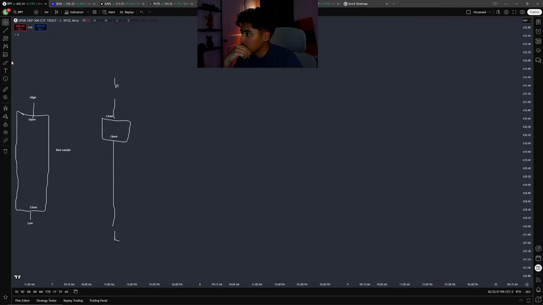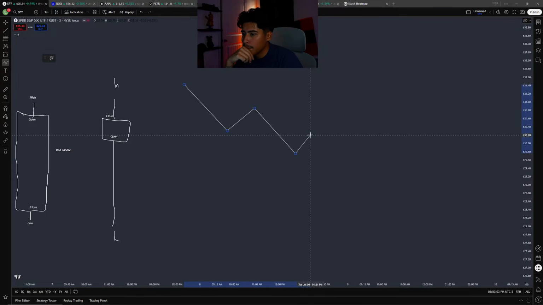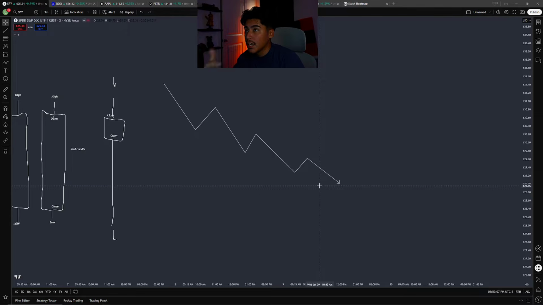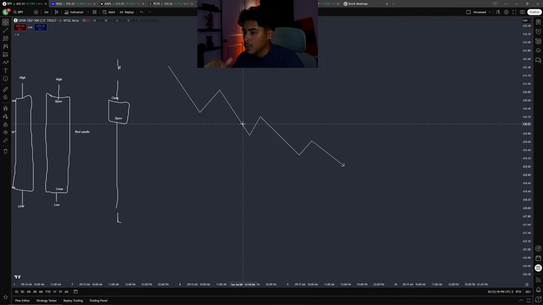So if the market's downtrending like this, normally, whenever you're at the bottom of a downtrend or you're looking to reverse on the market, that's when you'll have shooting stars because you're currently in a downtrend. You have a lot of sellers, but buyers step in, and ultimately, this is a signal for a reversal, right?